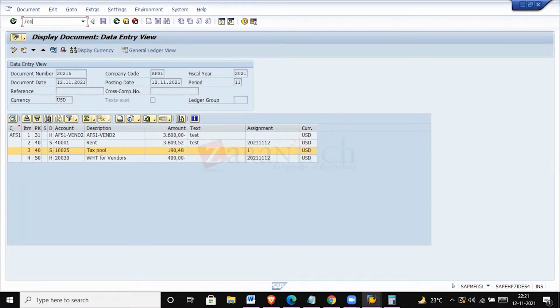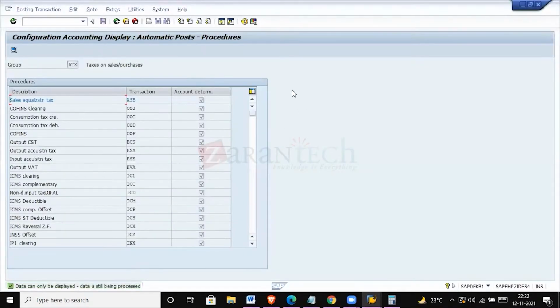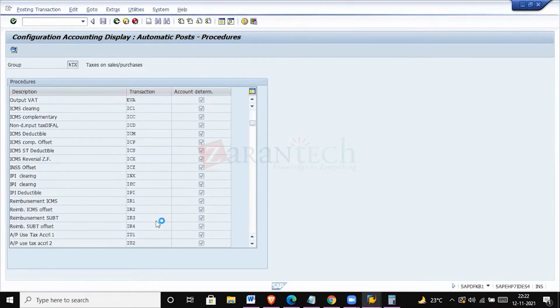So it is from OB40, okay? It is from OB40. VST, which is input tax.